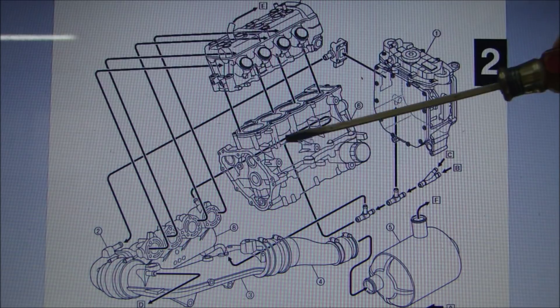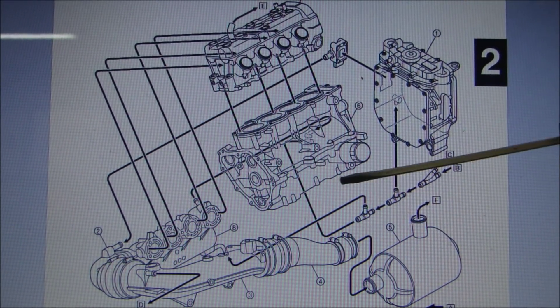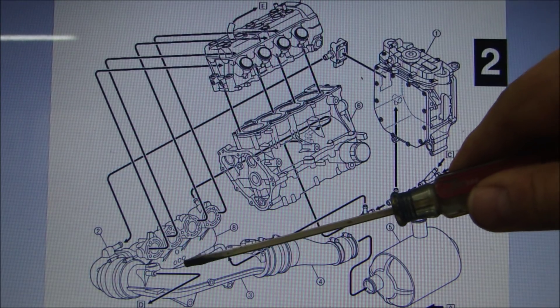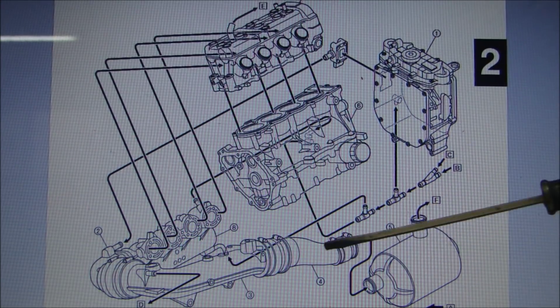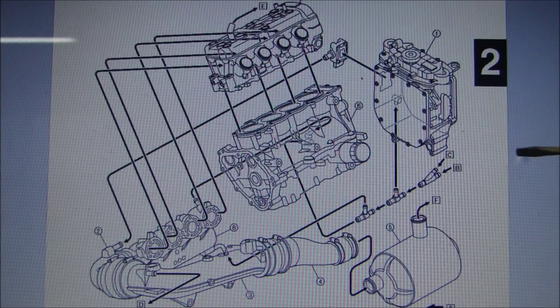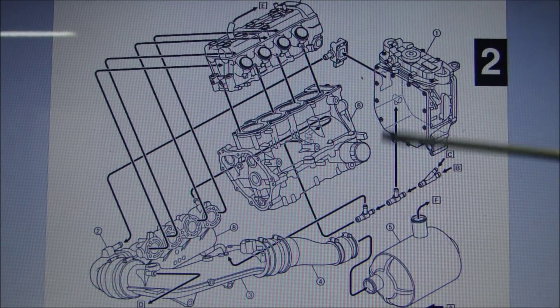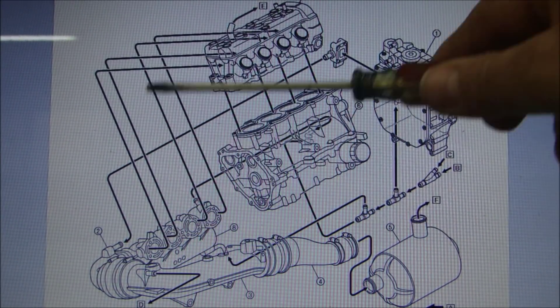So the cylinder head is cooled through water that goes in, comes up, goes into the exhaust, comes through the cylinder head, and goes out. The block — water comes in, goes through the block, goes through the cylinder head, and goes out. Water also goes up front to a hose that goes up into the exhaust, cools the muffler portion, goes out, and it goes to the back — this is where it goes out through the exhaust, through the back of the jet ski.